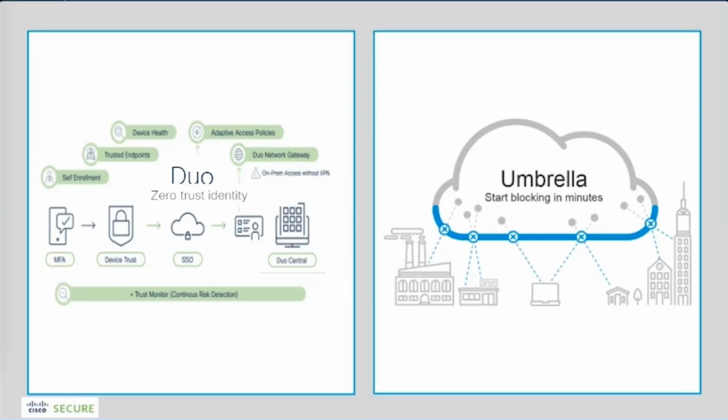Traditional security approaches assume that anything inside the corporate network can be trusted. A zero trust model considers all resources to be external and continuously verifies trust before granting only the required access. With Cisco Duo Zero Trust, you establish trust, enforce trust-based access, and verify trust continuously. You gain better visibility across your users, devices, networks, and applications because you're verifying their security states with every access request. You can also reduce your organization's attack surface by segmenting resources and only granting the absolute minimum access needed.